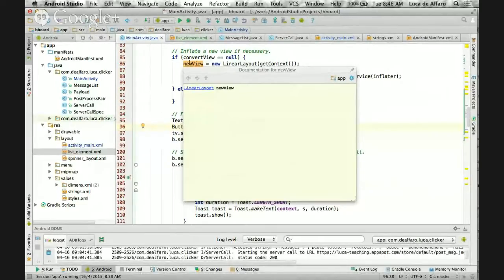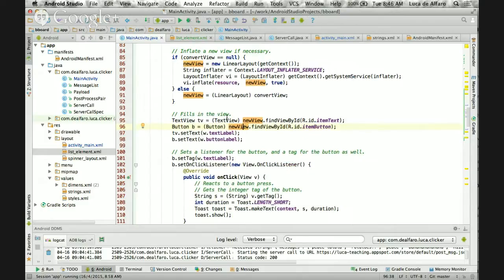Everything works when you have only one element, obviously, because there is only one thing of that kind. When you have two, you get it sometimes wrong, and the probability of getting it right decreases the more elements you have, and you cannot figure out why, because it doesn't give you any error. When you say find view by ID, it just finds it. It just finds the wrong one, and so you are updating the wrong piece on the screen, essentially.